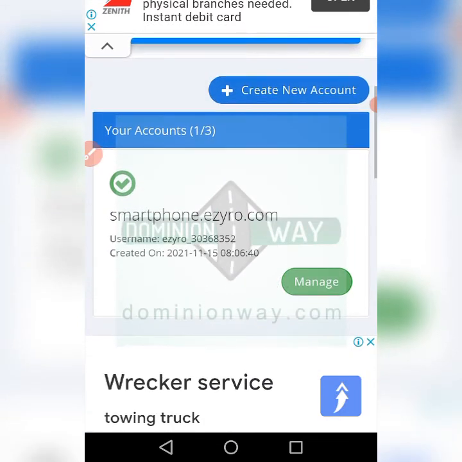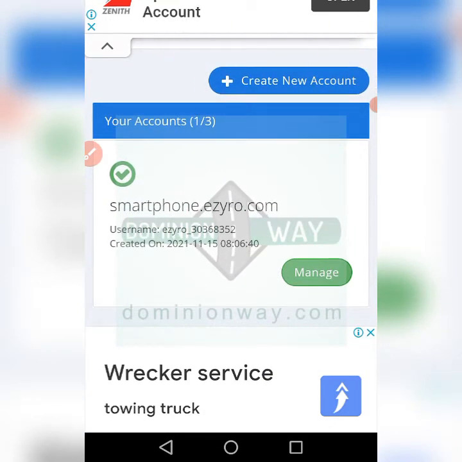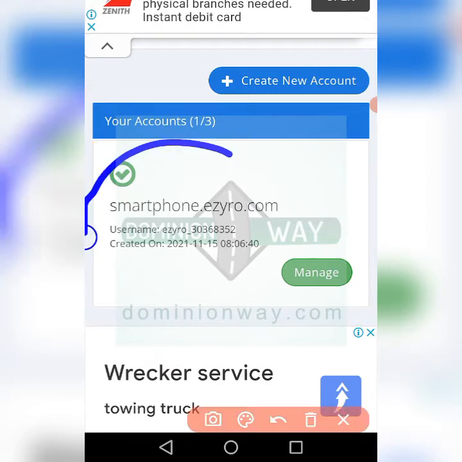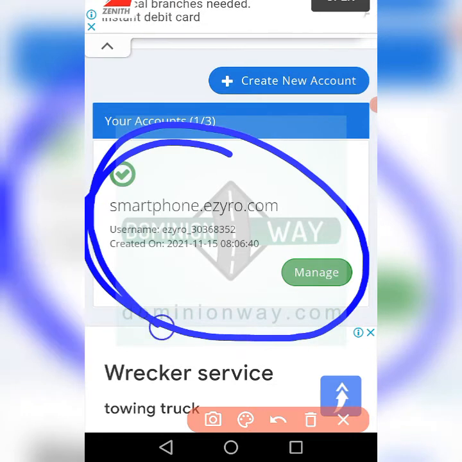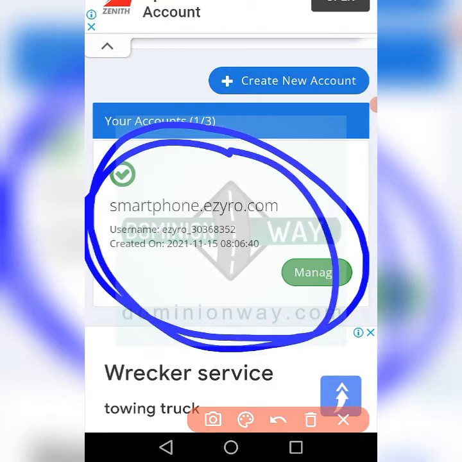So once you've done that, to create a subdomain name, you must have set up a primary domain name before. To set up a subdomain name in ProFreeHost, you must have created an account before.